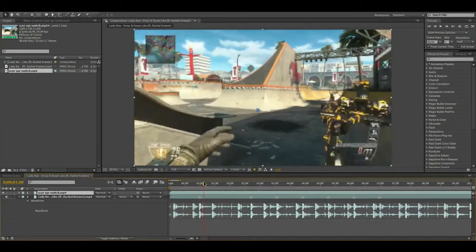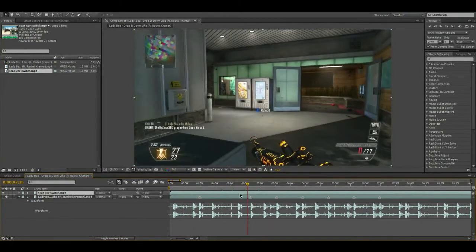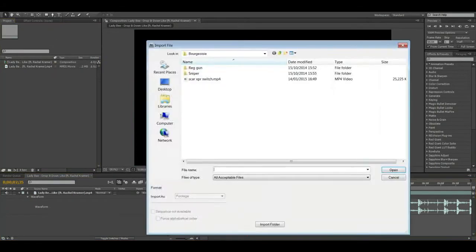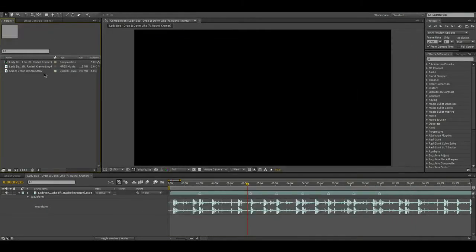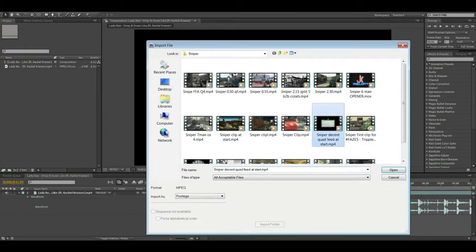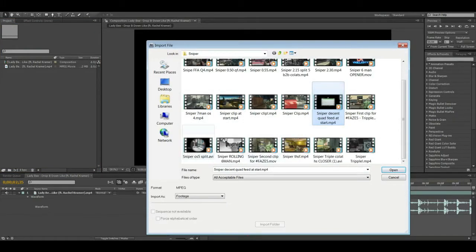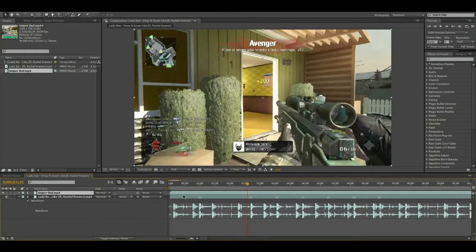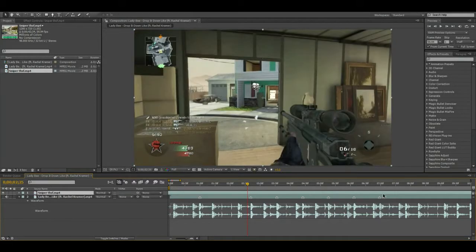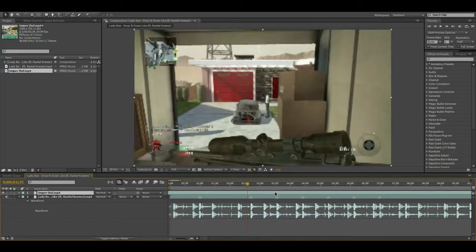So what we want to do is, actually, I'm going to choose a different clip here. Just going to go in, choose a random sniper clip. Let's actually use my opener. Actually, let's not use my opener. Let me just take a clip. What clip do I want? Whatever. Let's use a triple headshot feed on Black Ops 1 of all clips. Don't know how long this is. Let me just scrub through the footage here to try and find it. I think it's just by here. Yep.